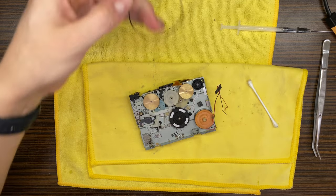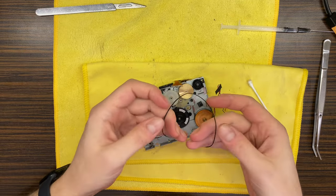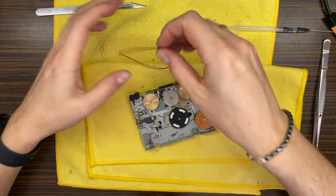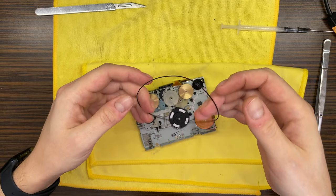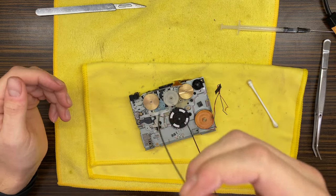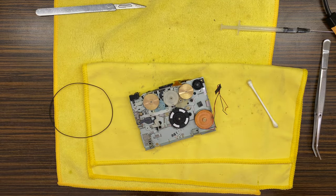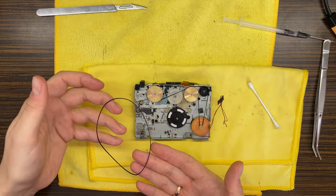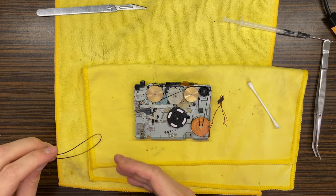Then about the belt. It has some shape, as you can see right here. Let me check what belt there should be, and I'll be back. This one I will just give back to the customer.